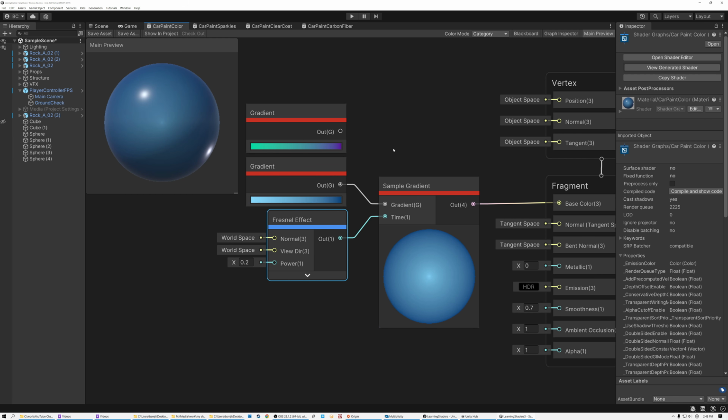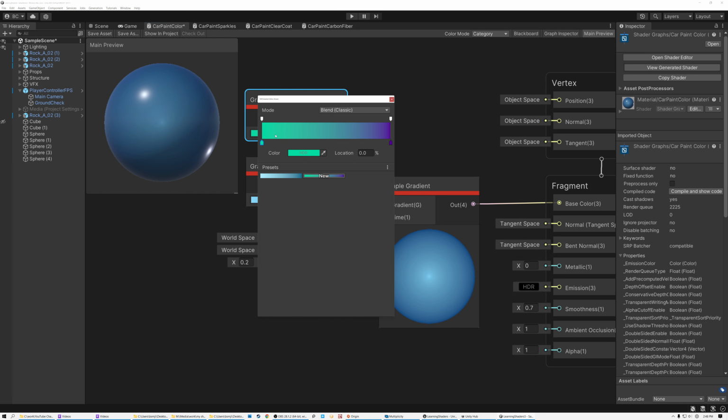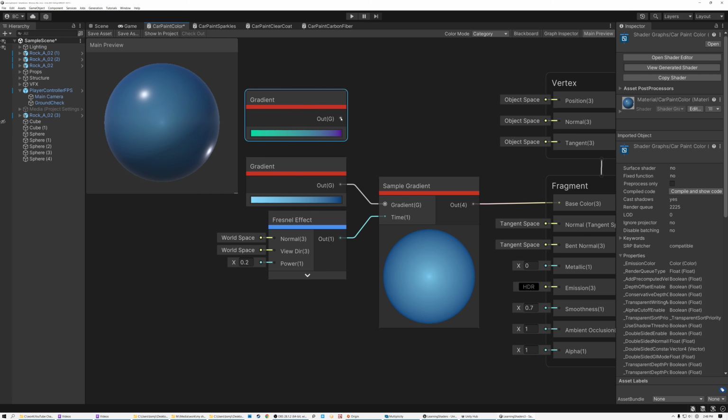Now, some cars are really fancy and they have this chameleon paint, which kind of changes color based on the angle. And you can do that as well using a gradient. So here you can see I've got a gradient that changes from green to purple. So if I wire this in instead, now you can see I'm getting that nice chameleon paint effect here.